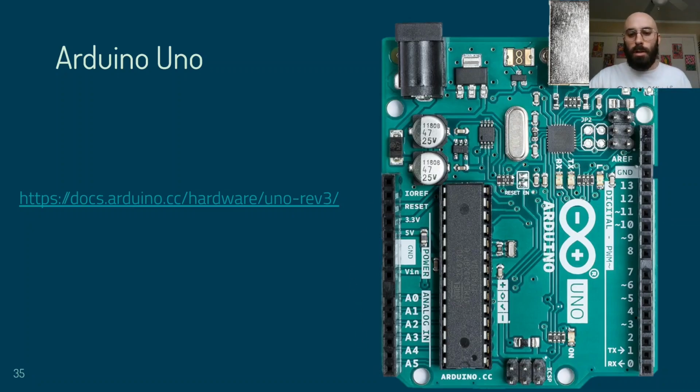Now over here, we have two different sections. There's this stuff labeled as power and this stuff labeled as analog in. Over on power, we have a couple pins here that we don't really care about, this IOREF or reset. This is going to provide you 3.3 volts, which we won't ever really use. We will sometimes connect up here to 5 volts if we need to provide 5 volts. And then those ground pins here, there are 2 of them, are going to be used again as a path for our current to return so that the circuit is complete and there is a complete flow of electricity. And then VIN is something else again that we probably won't use at all.